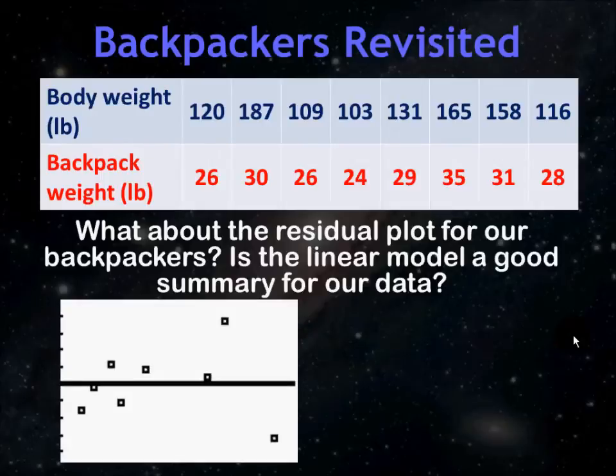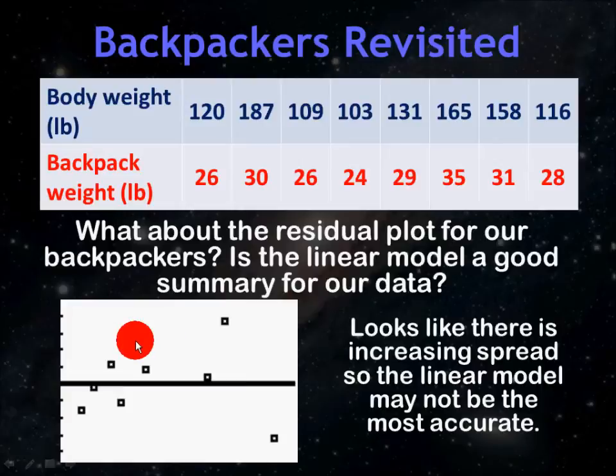Alright, here's our data plot. And the question is, is the linear model good? Well, it's not a very big data set, only 8 observations, but it does look like as X is getting bigger, we have a few points out here and here. So the spread is increasing. So it turns out the linear model may not be the most accurate. And now I'm going to show you how to do this on the calculator.